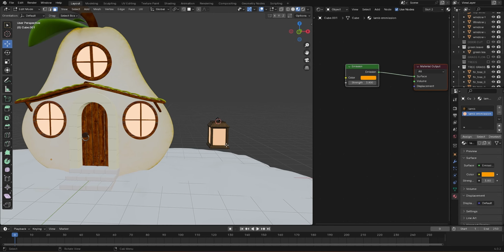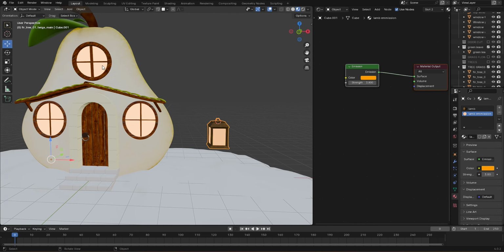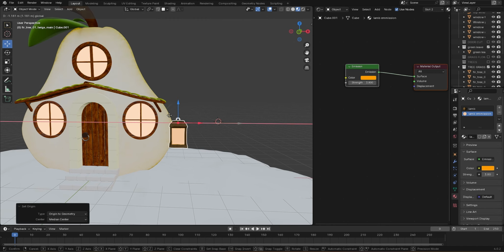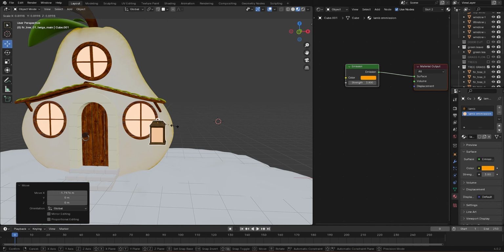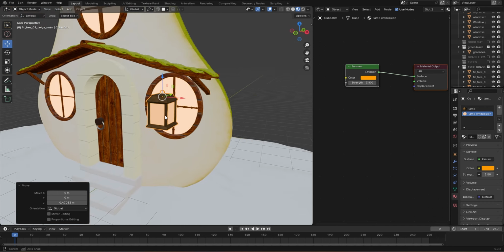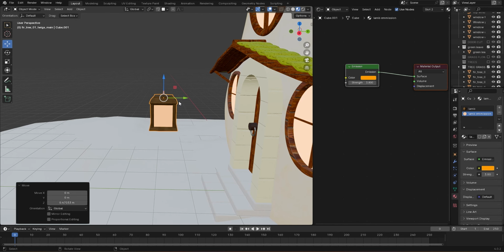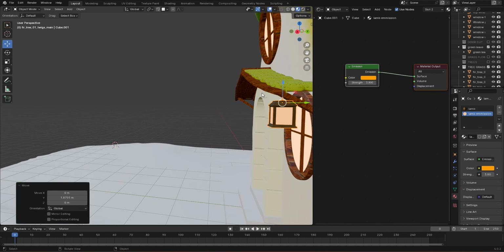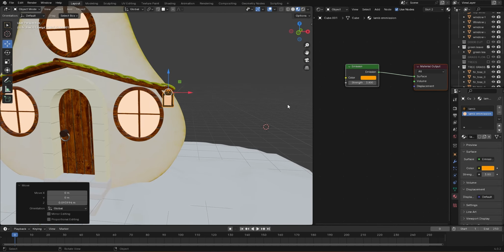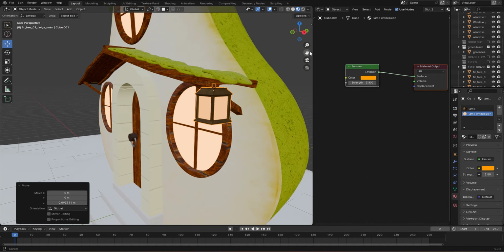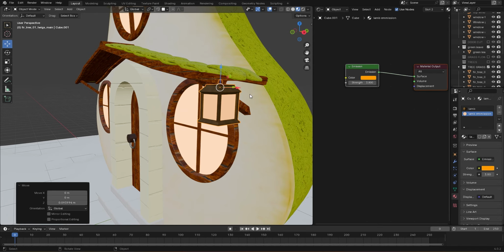I'm going to set origin to geometry, and scale this a little bit and move this here. Oops, go to the side, select this and move this here. Move this in the y-axis.